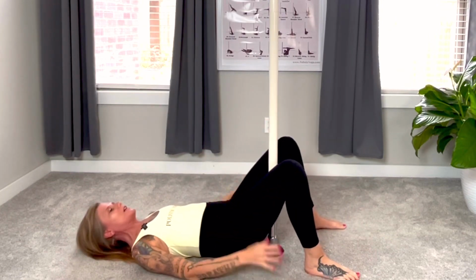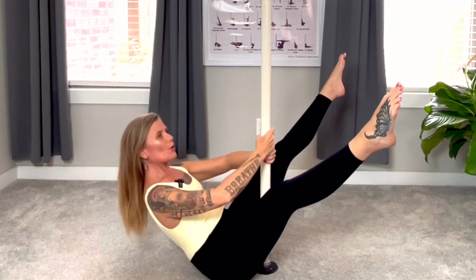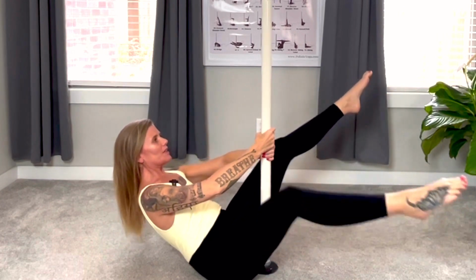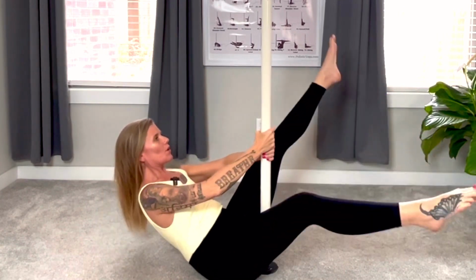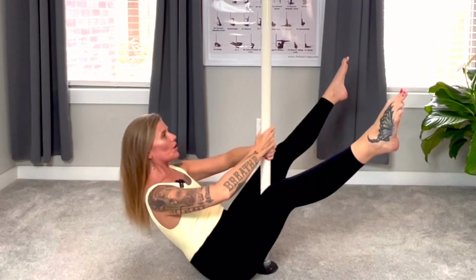So feet on the floor, coming up, holding the pole between your knees, coming up on the bum, pointing the toes, bringing the elbows up, dropping the shoulders, breathing. And here you can either bicycle or you can swim those feet. Either one, or you can just hold.